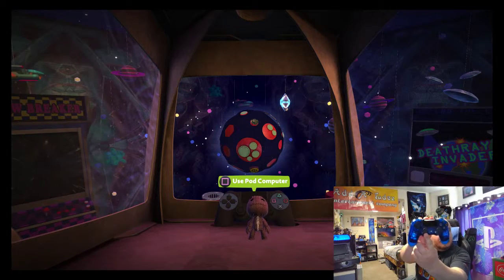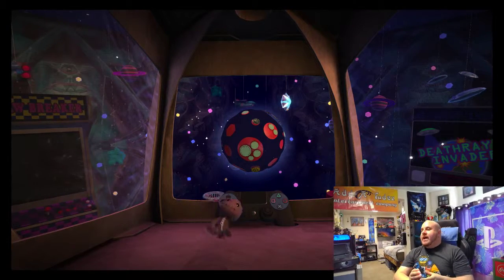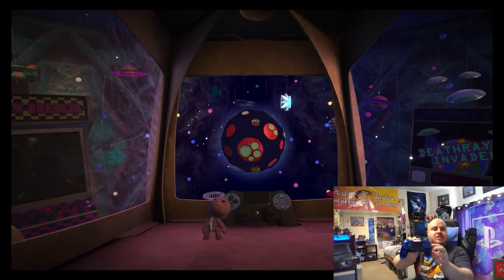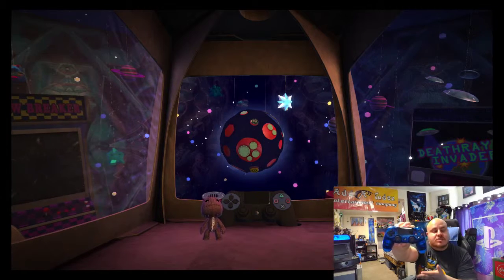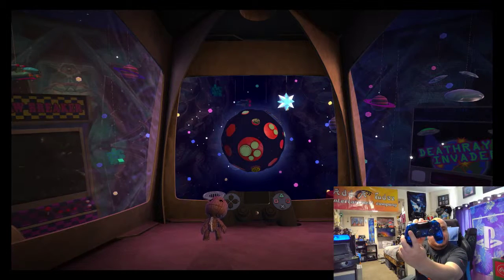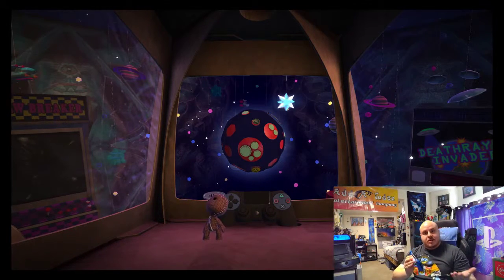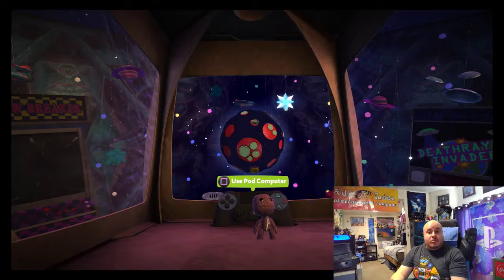This stick right here, the left analog stick, is what you use to move Sackboy or Sackgirl back and forth. These buttons are the action buttons: triangle, cross or X, circle, and square, and I'll be referencing those from time to time. And these buttons right here, the up, down, left, and right buttons, are called the D-pad. For the most part, you can do almost everything in LittleBigPlanet just with these buttons.